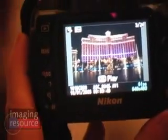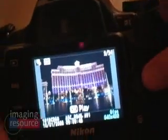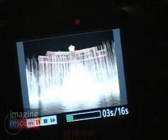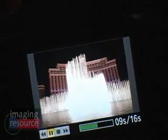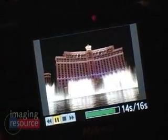Another thing we can do that is just a bunch of fun, and I know is going to create a lot of interest, is stop motion movies. Oh yeah. You can shoot up to 100 images in the camera, full resolution JPEG images, and then in the camera, in the stop motion effects section of the retouch menu, you can select the resolution from 640 by 480 and a couple of resolutions down, so if you want to post it on the web or use it in a presentation, you can do that. You can adjust the frame rate of your movie, 3 frames per second up to 15 frames per second, and then you select the beginning of the movie where you want it to start, and then you can select where you want it to end, and in camera, the camera will stitch it together and produce a terrific stop motion movie that outputs as an AVI file, and I think that's just a lot of fun.